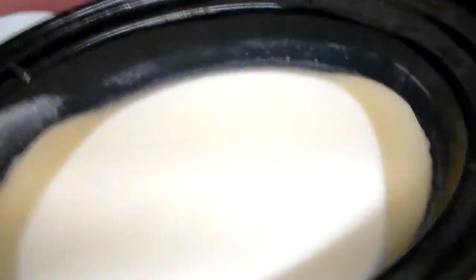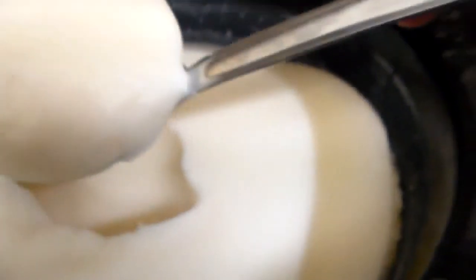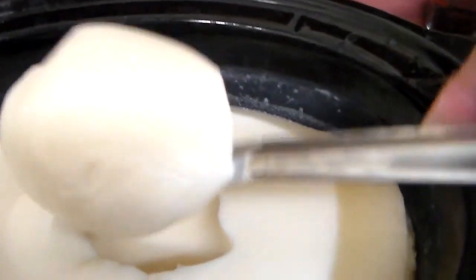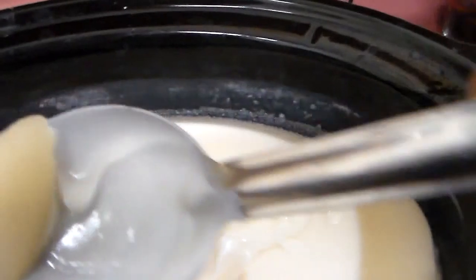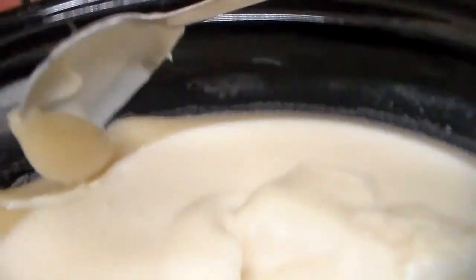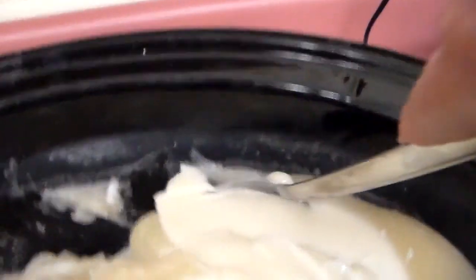Okay, so now we're starting to see this is soap that's been in gel. Let me get the spoon, hang on. Okay, so here is our gelled soap. Sometimes it'll be stiffer than this. And here is the soap. As it's cooking, it slowly comes out of gel and turns into soap.